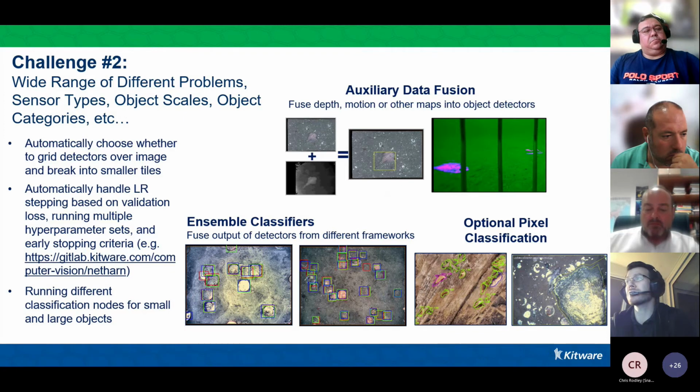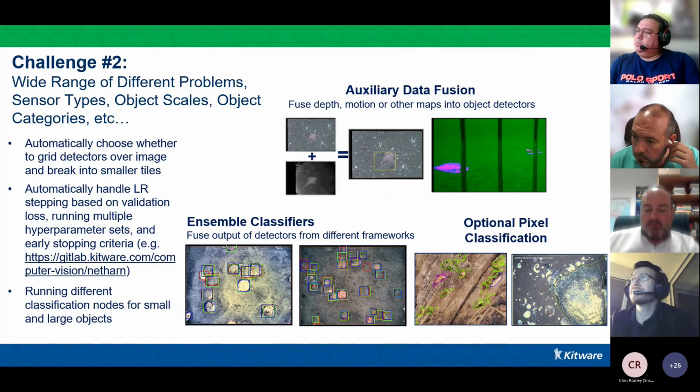So it tries to automatically grid up the image into individual tiles if needed. Then there's automatically handling learning rate adjustments and early stopping criteria, so people who don't know much about deep learning don't have to tune those things. There are also some automatic data fusion features, basically taking a motion channel or depth channel and fusing that into your detectors for improved performance.